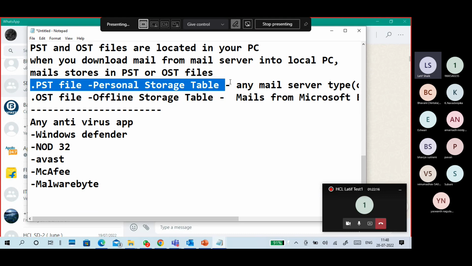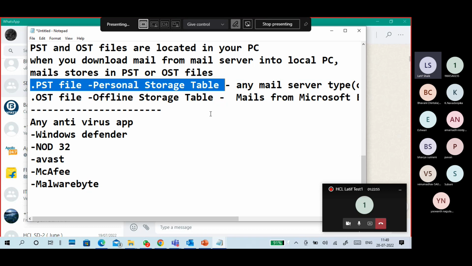If you are using a Microsoft Exchange server as a mail server, the mail storage file is a .ost file. So guys, what are the PST and OST files? They contain mails. Mails are stored in the PST or OST. If your mail server is a Microsoft Exchange mail server, your local PC mail storage file extension is .ost.